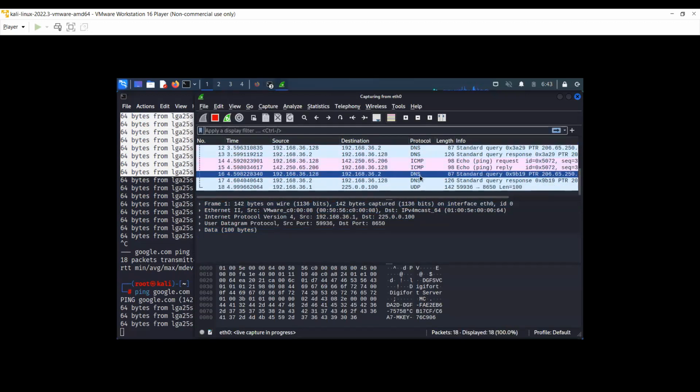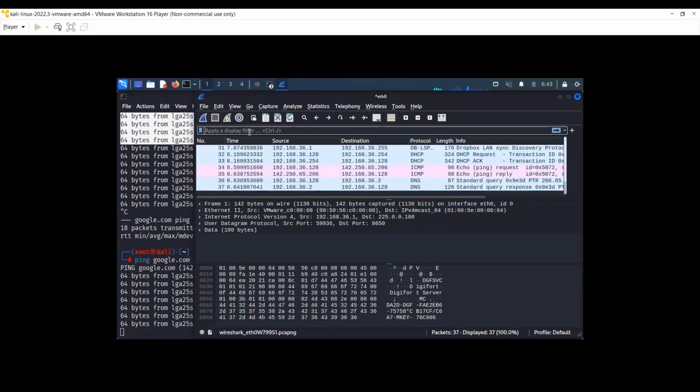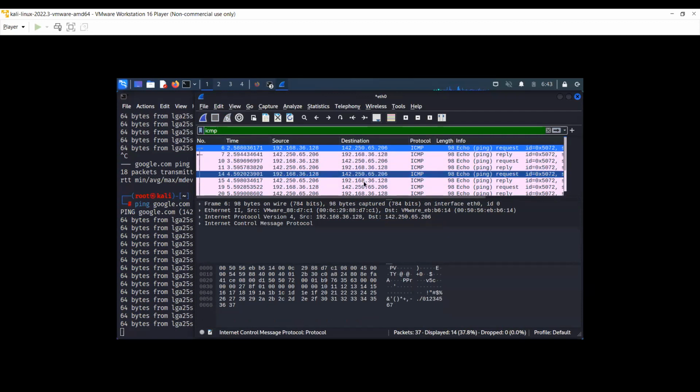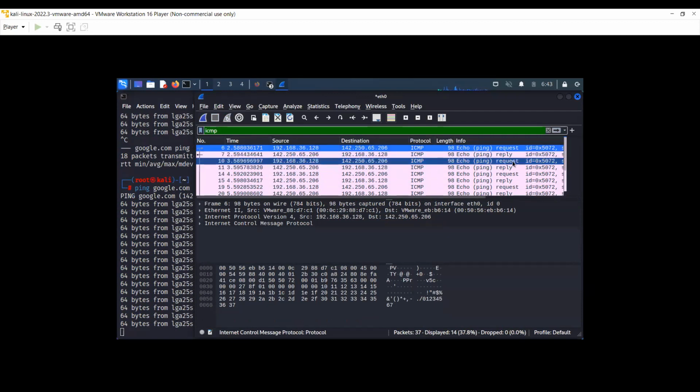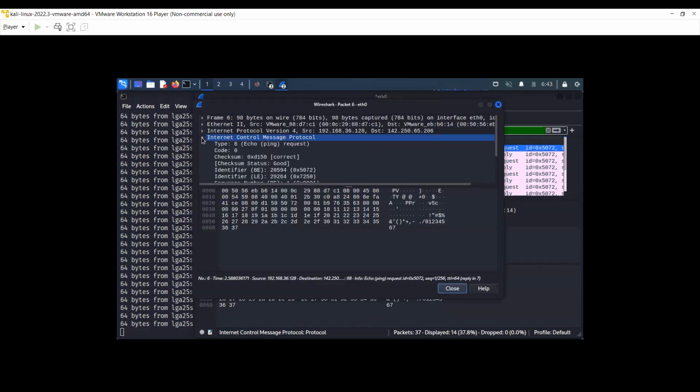Okay, so you can see here that when I'm sending the ping request, it's actually capturing the ICMP packet. If I just stop the capture here and I go to ICMP, you can see all the ICMP request and reply. ICMP works in a way that you send a request to the target machine, and the target host or machine is going to reply back whether it's alive or not. And for your own knowledge, you can open the ICMP packet and look into the type of information that is available here.